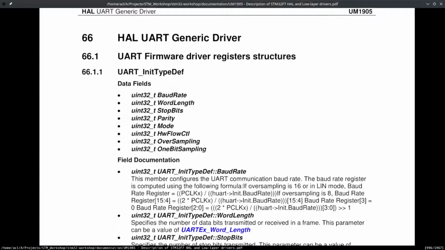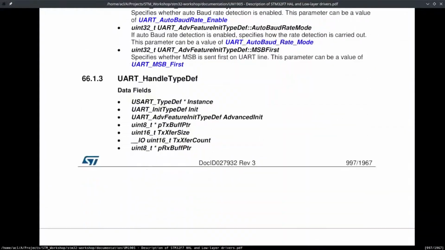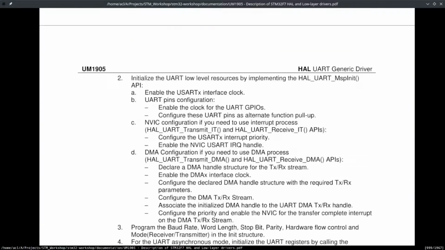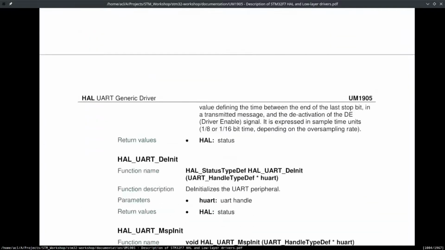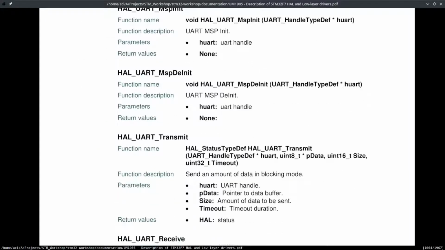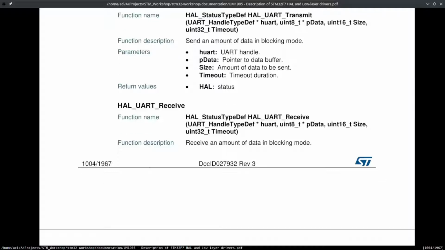The HAL API offers a set of functions to configure and use UART peripherals in STM microcontrollers. To transmit a sequence of bytes over UART in polling mode, you can use the following provided function. The UART pointer is a descriptor for the specific UART module you want to write to. The size variable is the number of characters you want to send, and the timeout is the maximum amount of time in milliseconds you allow the function to run.